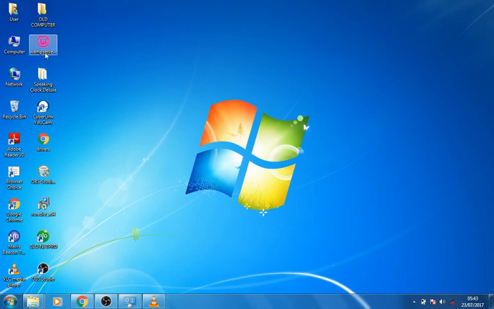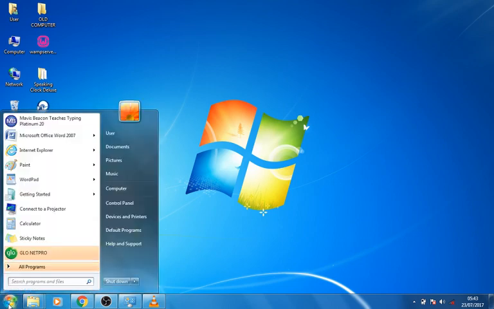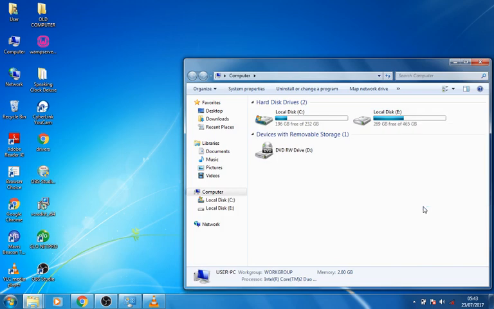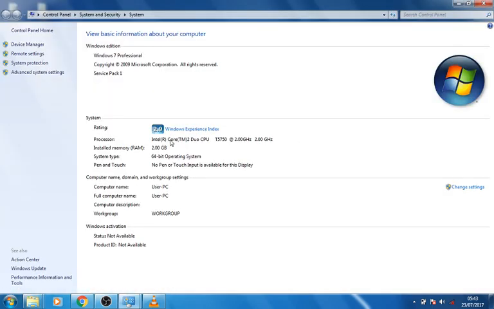However, for my own use case, I've already downloaded the WAMP server to my system. But first and foremost, you need to know the type of system you are running. There are basically two types of system: the 64-bit and the 32-bit. To know which version you are running, go to Computer, right click, and click on Properties. From there you can look for system type, and my system is running a 64-bit operating system.